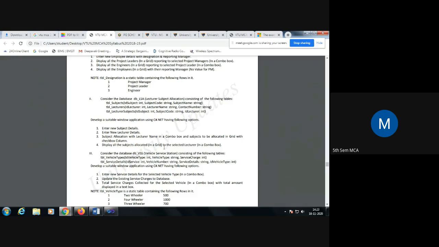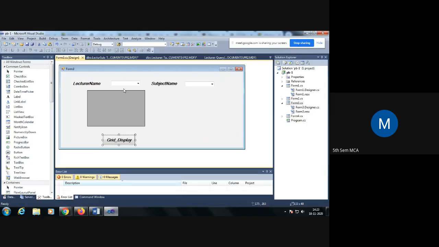In the fourth query, we have to take only a single combo box with the lecturer name. If I select NBK or Nirupama, how many subjects they have been allotted, that list should be displayed in the grid view. This is the fourth query.